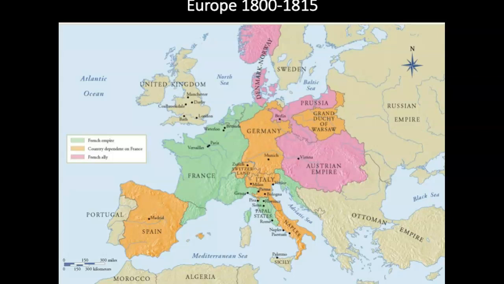So we can see that the French Empire dominates the main continent of Europe, and to maintain these borders, Napoleon's armies are fighting constant battles here for control of the United Kingdom and also the Russian Empire. And Napoleon establishes very tenuous peace agreements with the Ottoman Empire and will extend his control into North Africa.